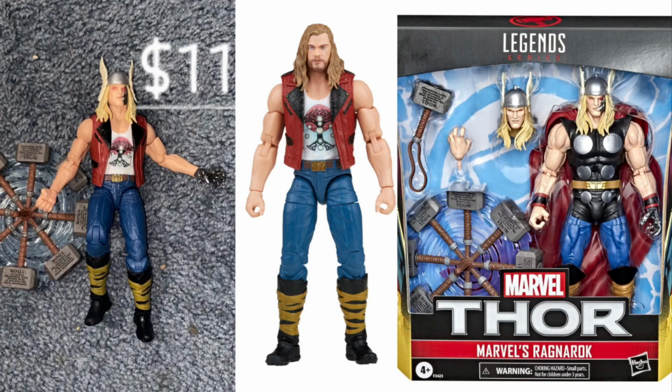Now, on the bright side, this one is only listed for $11. It's very justified. This is basically just fodder, but I've seen so many people do this and try to sell the leftovers. And the downside, nobody really wants it. So for $11, it might not sell, but we'll see. But this is definitely a more justified custom on this list.